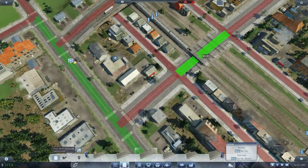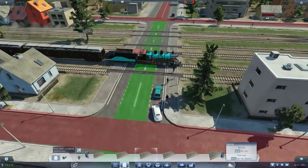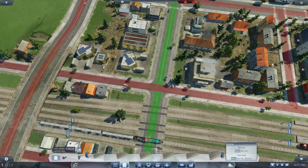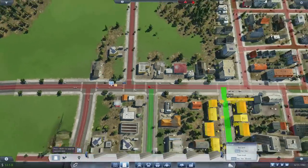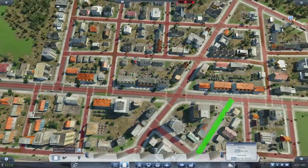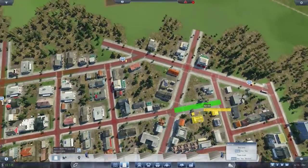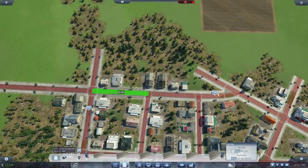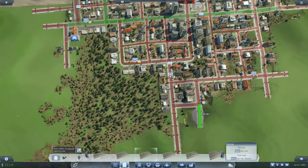And then we've got this one that goes across. I guess narrowing this down would really be better. That looks a lot better. And then this can remain wide all the way because I don't think it narrows at any point. No, it doesn't. So I'm happy with that one. And I think with that, Columbus is pretty much already done for us.